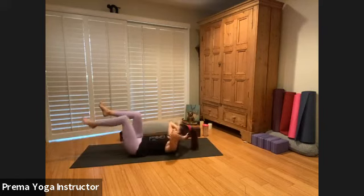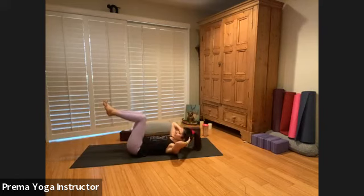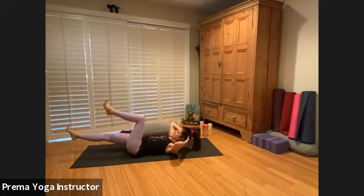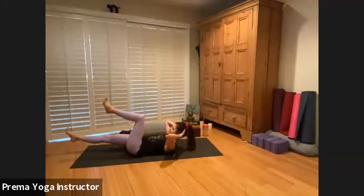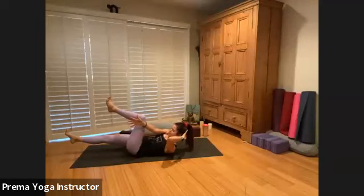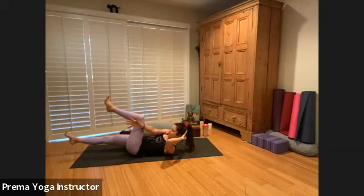Come back to center, and if you haven't guessed it yet, we're just gonna do the other side and get it over with. Keep the left knee over the left hip. Extend the right leg long to hover. Lift both shoulders off the mat. Right arm out to the left for 10, 9, 8, 7, 6, 5, 4, 3, 2, and 1.